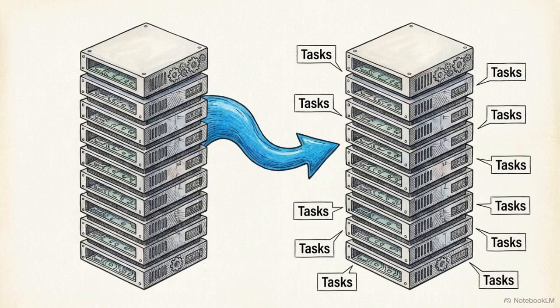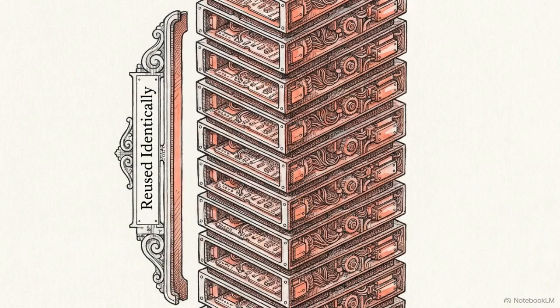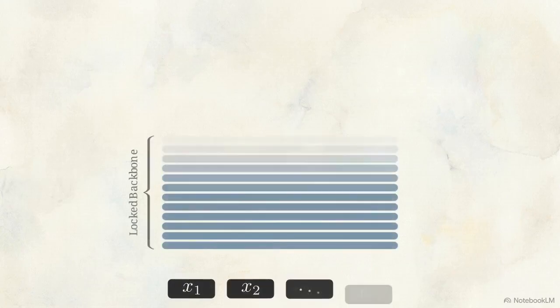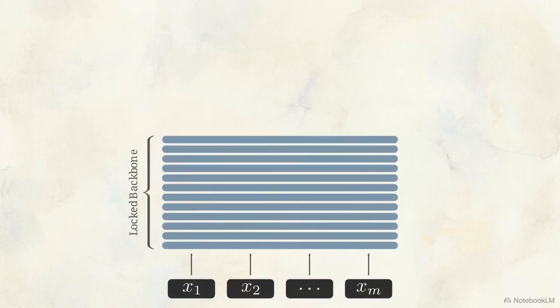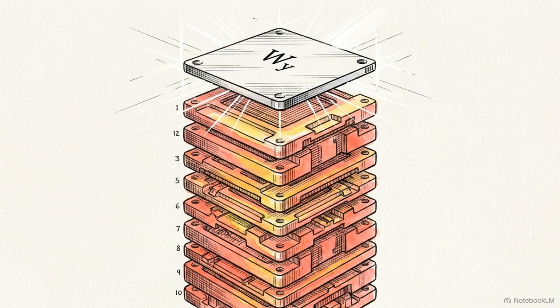Stage 2 transfers that pre-trained engine to supervised downstream tasks. GPT-1 operates under a strict constraint. The massive 12-layer backbone must be reused identically. No new architectural wiring is permitted. The only structural addition is grabbing the final block's activation at the classification position and adding exactly one linear head, W_y, on top. While the physical structure is reused, the entire network's weights are fine-tuned end-to-end. Only the W_y layer contains completely new parameters.